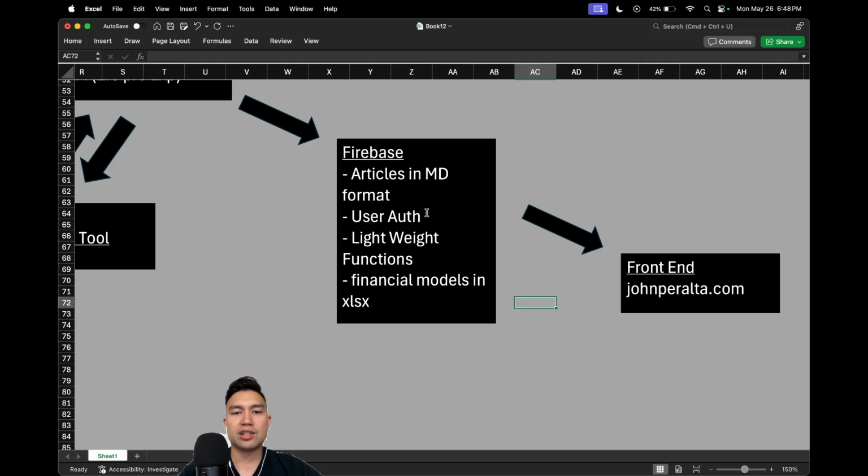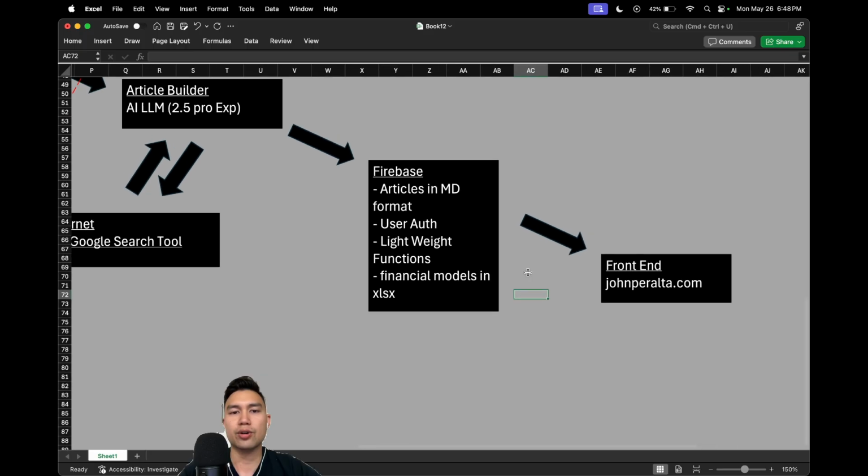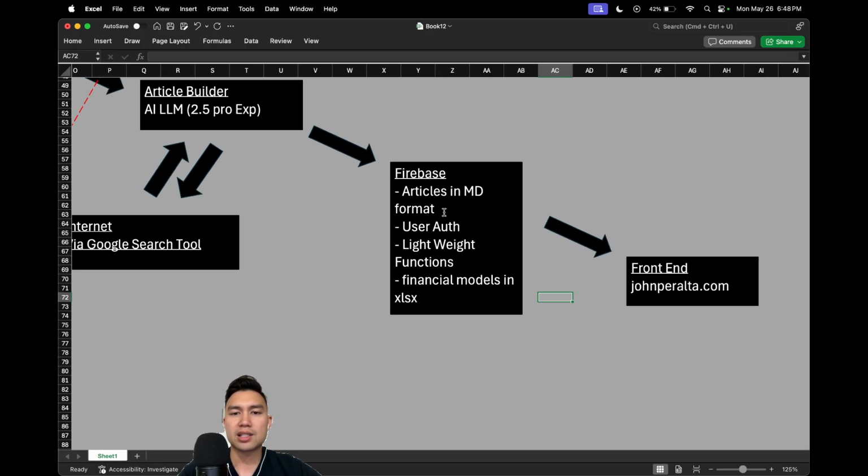It also handles the user authentication, and it handles lightweight functions. Within Firebase, I hold some functions that have a very low amount of dependencies, so they're pretty light. Within cloud functions, though, that's where I hold some of my web scrapers. My web scrapers have Playwright installed, so you kind of have to put them in a Docker container.